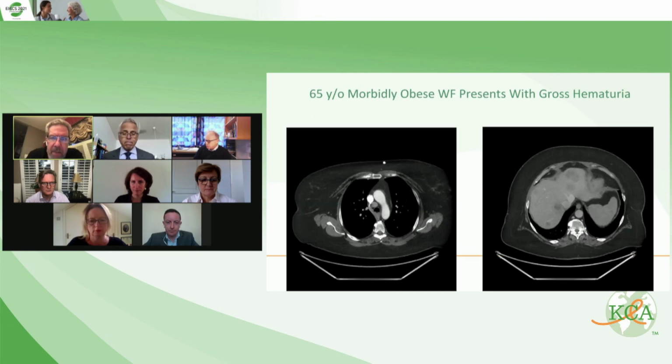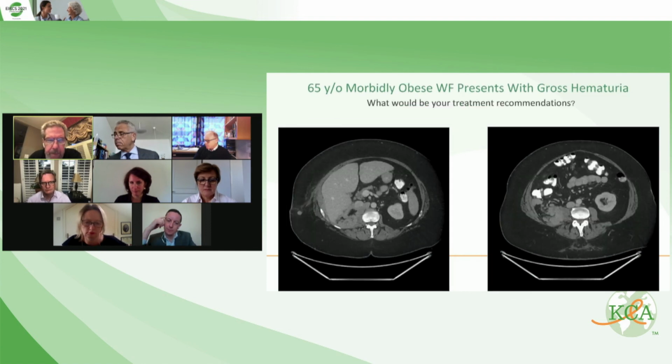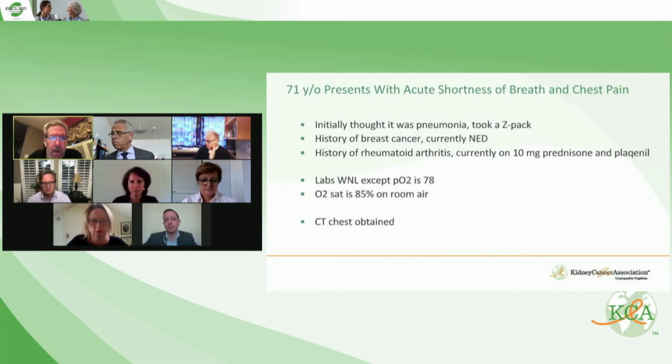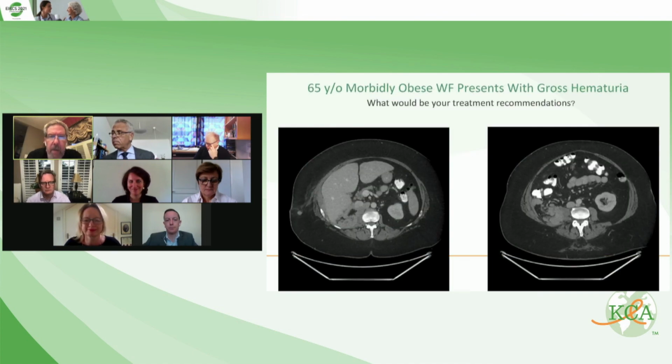So here's a look at her imaging. Unfortunately, her imaging doesn't match her presentation. You can see that she's got some mediastinal lymphadenopathy. She's got multifocal bilateral liver metastases. She's got a massive recurrence of tumor in the retroperitoneum involving the right psoas muscle with involvement of the retroperitoneal lymph nodes as well. Oops, sorry. Back to this one.